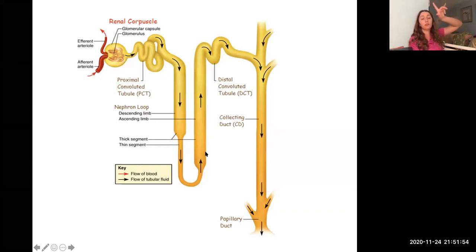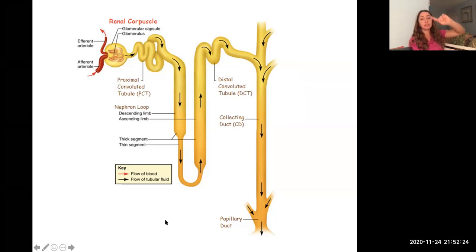But there are these things called sodium chloride pumps. Basically, they pump the sodium out of the tubular fluid to allow for this stuff out here not to get washed out, because the fluid's constantly getting moved out, and if it's not replaced, then there won't be a concentration gradient, and basically it won't move out.